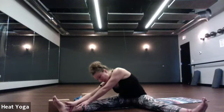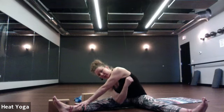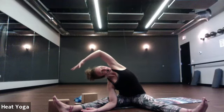And then we're going to take our right arm, thread it underneath your left, place your right elbow inside your right thigh, and we're gonna drop the forearm down so our entire forearm is pressing into the right leg. And then lift the left elbow up, reach the left fingers towards the right toes. You are still pressing in with your right forearm, but also pulling your left forearm behind you. We're looking up, we're gonna take one more breath here, and then we're gonna look down towards our right knee.